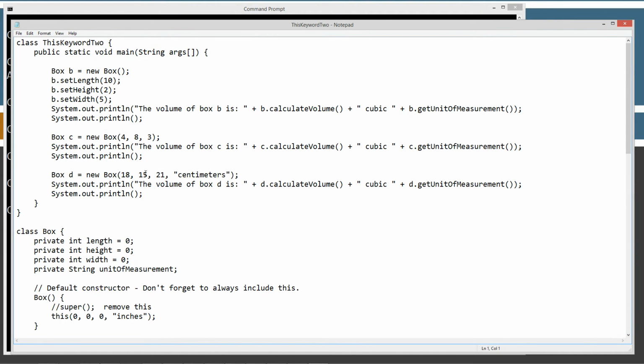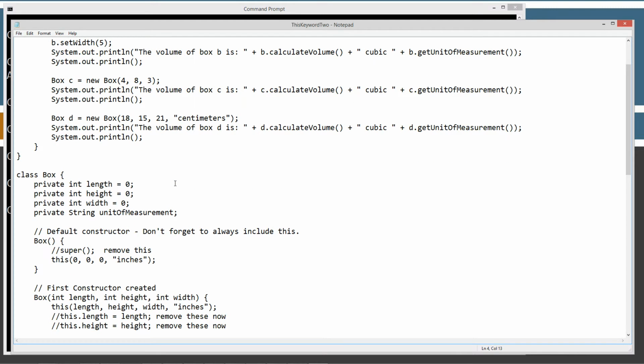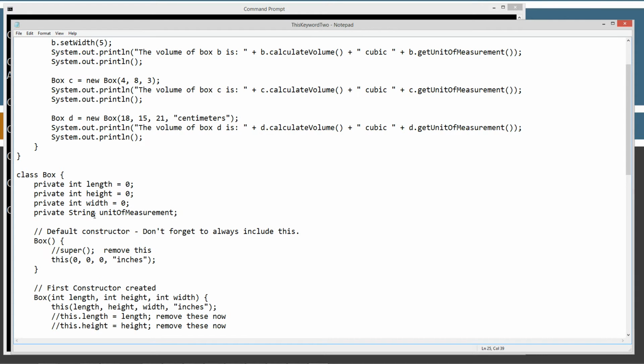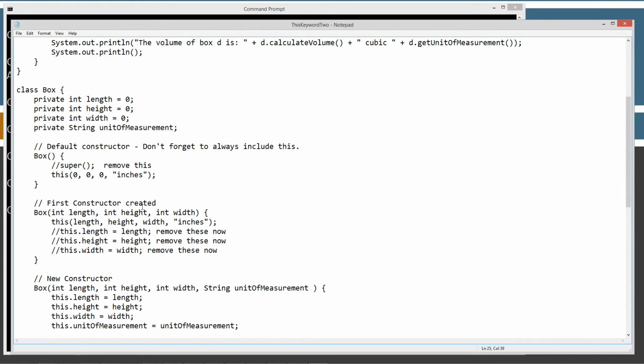Okay, so from part one, I've removed a few things out of there, like displaying what the actual reference variable value was and what the this value actually was. So I took all that stuff out just to simplify this a little bit more. Everything is still the same on that. We've still got these four instance variables here. And basically what we want to do in this tutorial is to default the unit of measurement instance variable to inches.